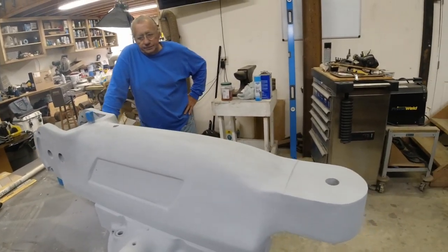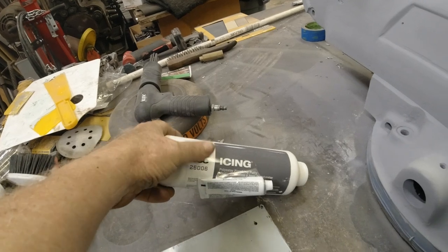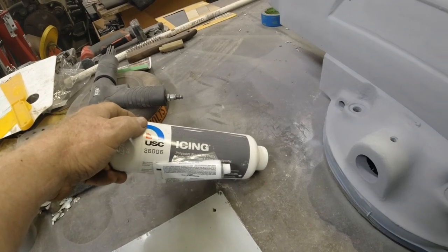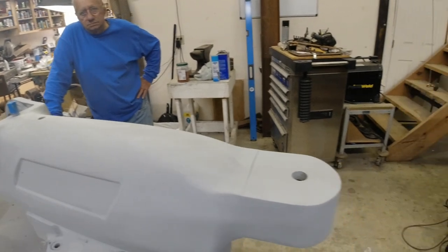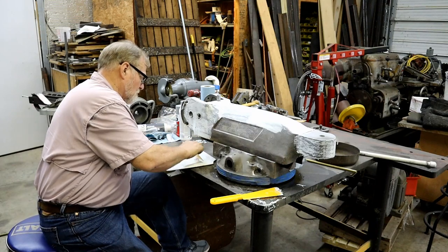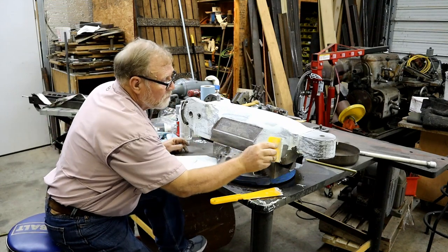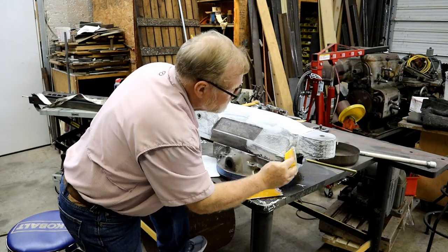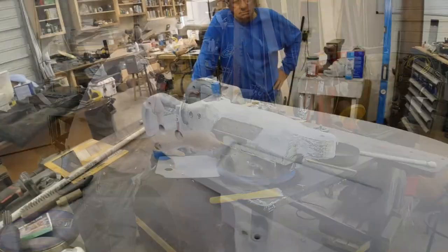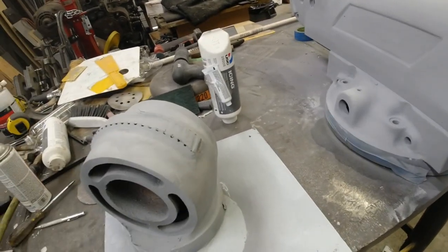Right now it's got about 3 coats of high build primer on it, and a product that I had never heard of that one of you viewers told me about, icing from USC. It's a polyester finishing putty, and here's some pictures of me putting it on this sucker. It looked pretty bad. But that's what it turned out after getting it all primed up. So we're going to roll this outside and paint it real quick.